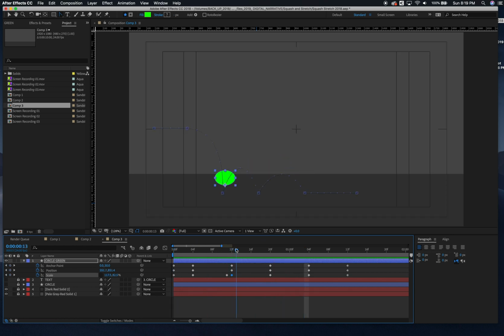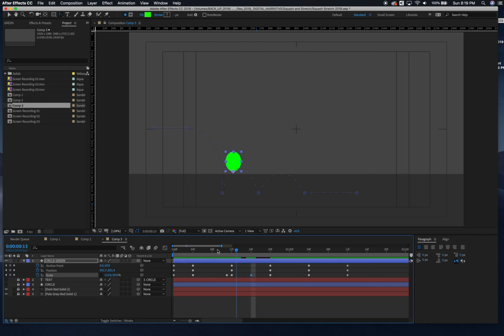Okay. So after it hits the initial smush, it needs to, as it's flying upwards, once it gets to about this part of the curve, I'm going to keyframe the scale again, and I'm going to make it say 80 and 120.